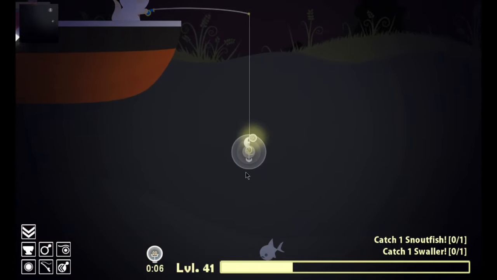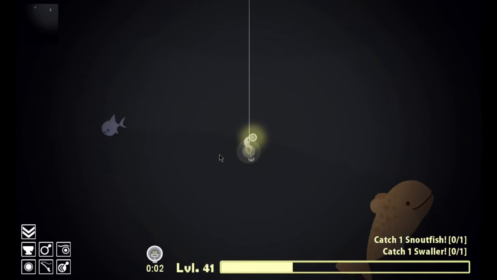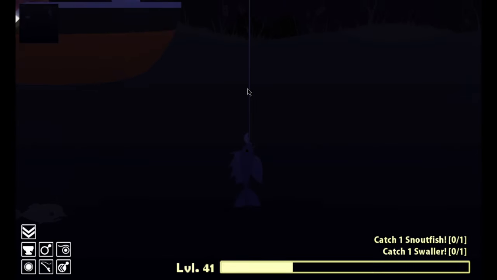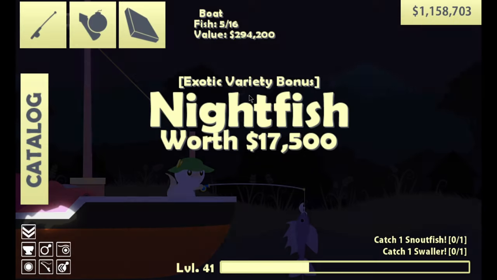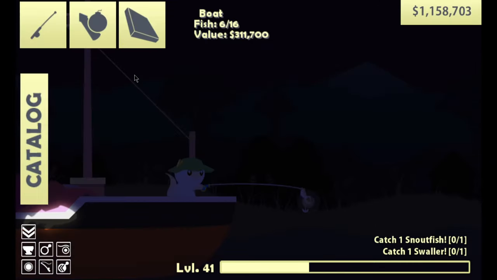Since I don't have to worry about the little fish, it's a lot... It's a lot better at night. Oh, unless, of course, I lose my light bulb. All right, what are you? I'm moving over that way. Okay, I got that. I think I have that already. Okay, that actually looks a little different. No, it's a night fish. Okay, well, we did catch it at night, so in the boat.